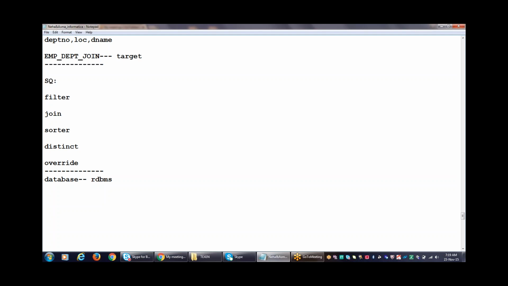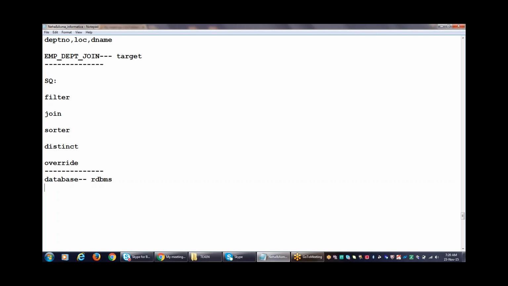It means if you have any user defined, specific requirements. For example, if you want to filter the data in the source itself, so there is no need to pick those data, then we need to use the source qualifier override option.